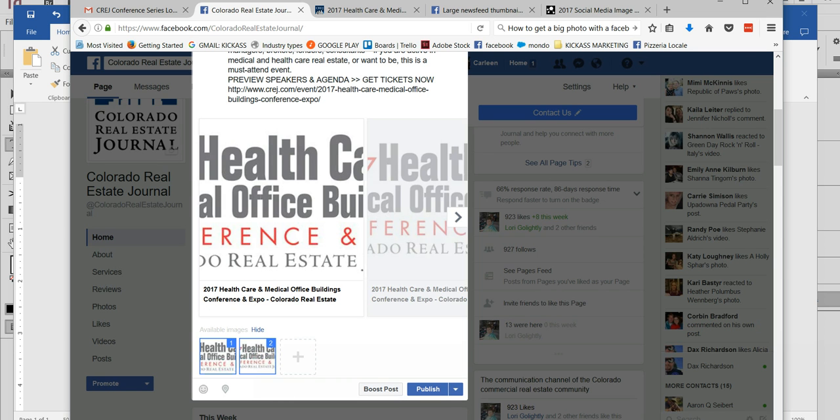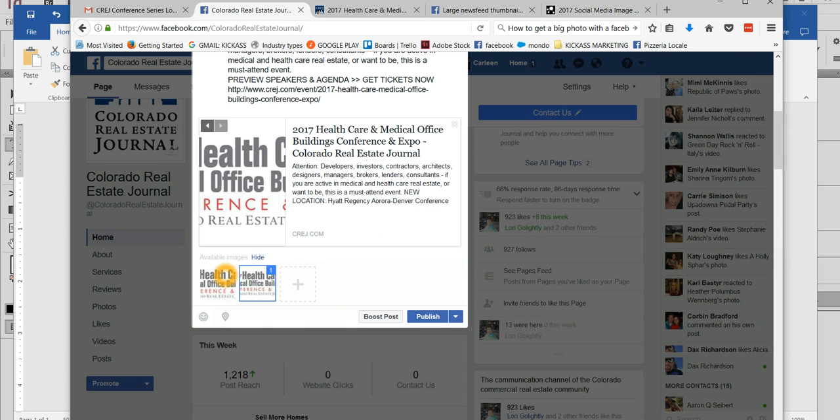Okay, so it pops in there. You see it as a second image. Also, FYI, you could load up like four photos, say photos from the last conference or photos of speakers. You can add a bunch of photos if you want. The key for this main image is that we click off of the one we just loaded, which is the original one that popped in with the link. Now it looks like it's cropped off here, but it's not. Don't worry about that.